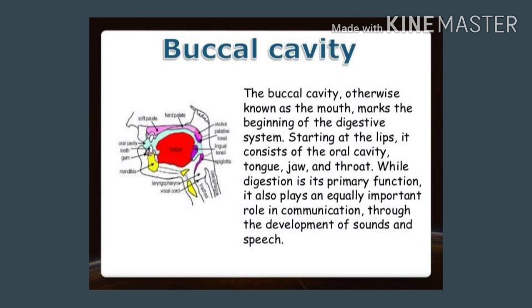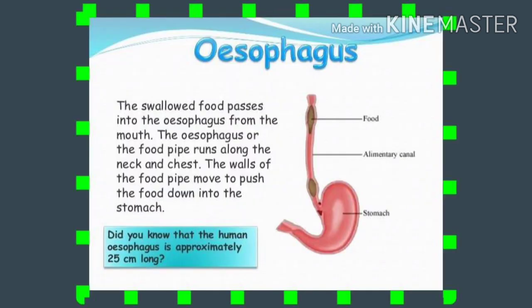Okay, so you can pause the slide here if you want to look at it further. So let's move on to the next one, and that is your esophagus. Now the esophagus is your muscular tube in your neck, which takes food from your mouth to your stomach. So the swallowed food passes into the esophagus from the mouth. The saliva in the mouth wets it properly so that it can pass easily through the esophagus. That is why if you take too much food, you can feel a certain choke. That is pressure being applied on your esophagus.